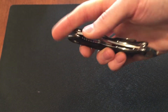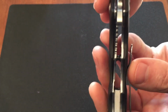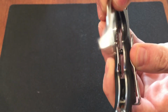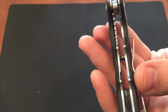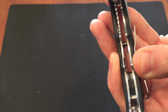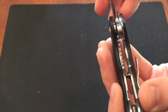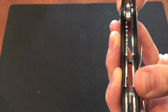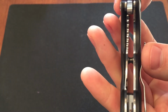And now let's talk about the liner lock. So as I was saying, I wasn't really a fan of the liner lock, and I'll show you why. So I'm going to close the knife and then just slowly open it. Right? It just went past the detent ball, and now this is fully open. I can't open it anymore. And you can see that that liner lock is not even engaged. It's engaged a little, but not enough to trust it. Look how close that is.